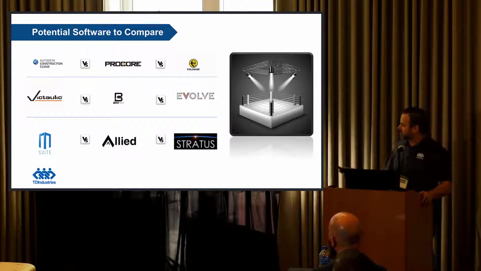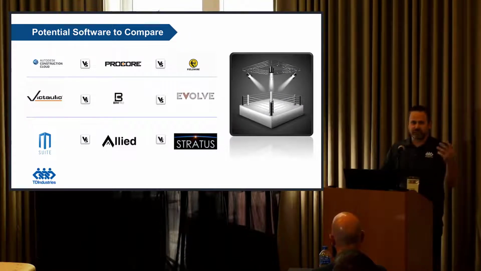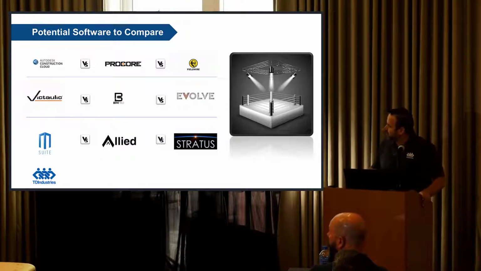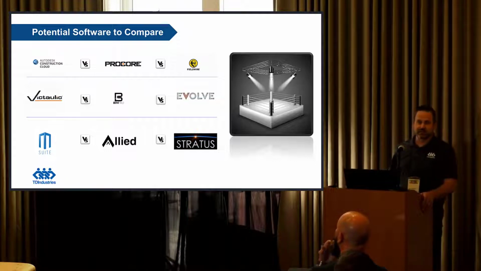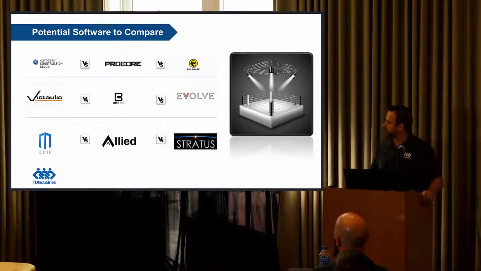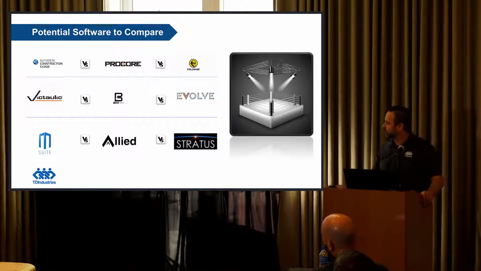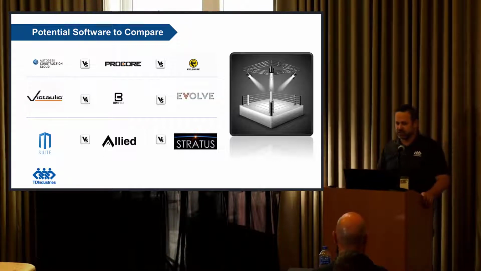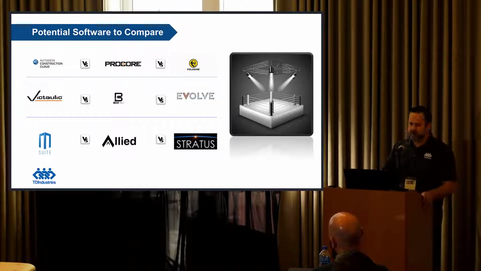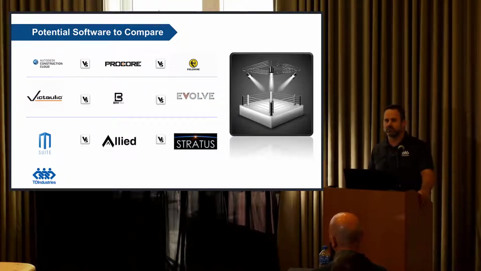So here's a list of potential software that you might find yourself wanting to compare, right? Autodesk Cloud, Procore, Fieldwire. This is not an exhaustive list by any means, but just to give you an idea: Victaulic Tools, BIM Pro, Evolve, M Suite, Allied, Stratus. I just sat in Evolve's shop and field modules. They're going to have some tools. So there's an extensive list of things for us to process and figure out which one's the right fit for your company.